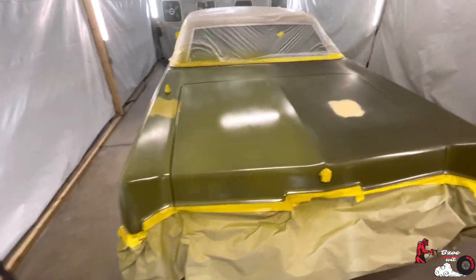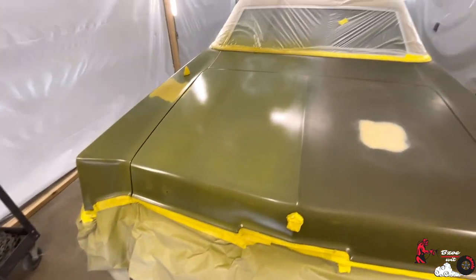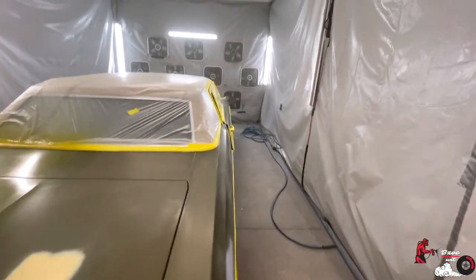Man, could I pull it off? I mean, y'all see how we looking. Maybe it'll take two, three more coats. I don't know. But let's go get this sealer.